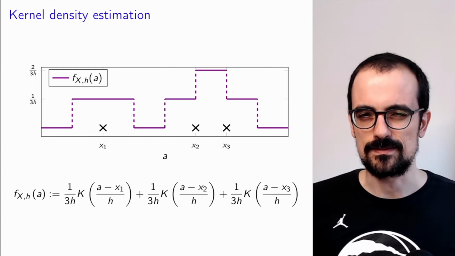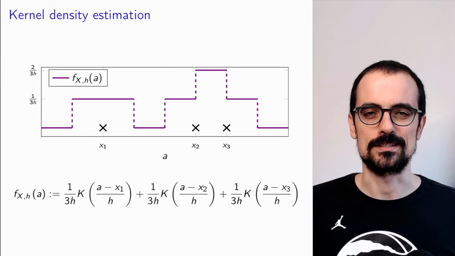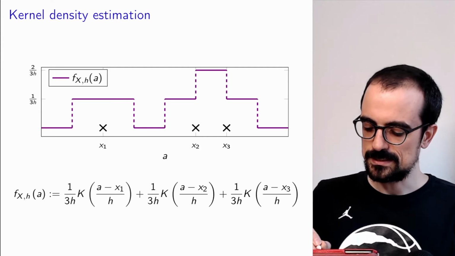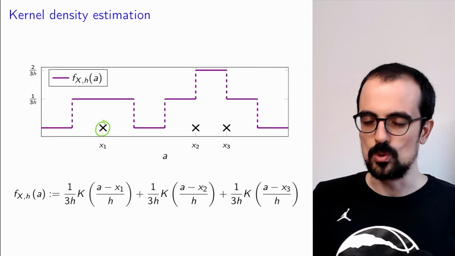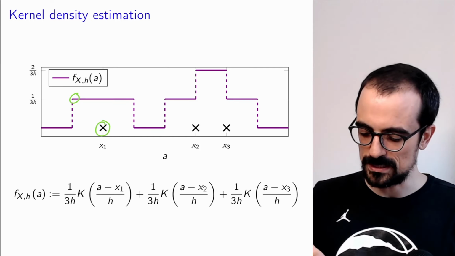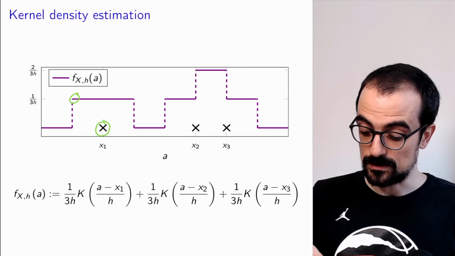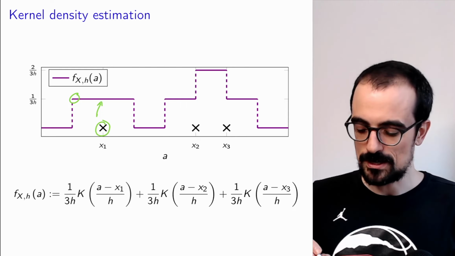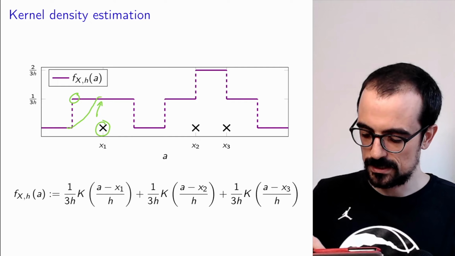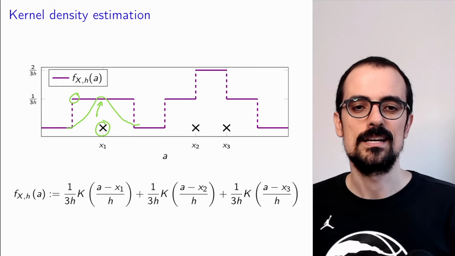Do we need to use rectangles? Why is it not very satisfying to use rectangles? Maybe think about it for a moment. The reason it's not very satisfying is that the contribution of this point to the density is the same in points that are relatively far away from it as in points that are close. It would be more natural for it to contribute more close to where it is and less as you go away.